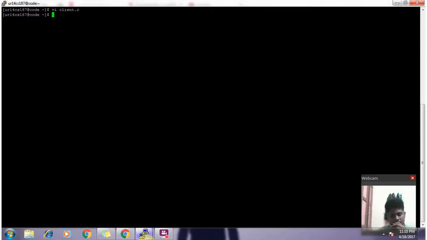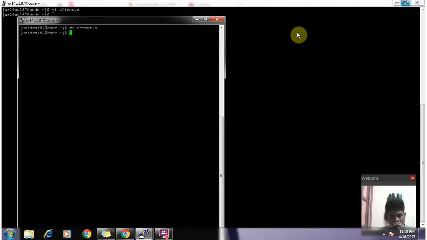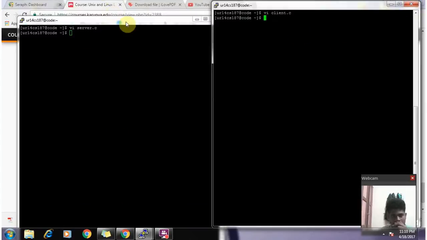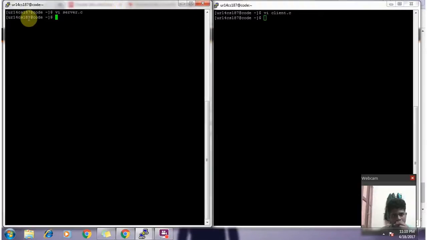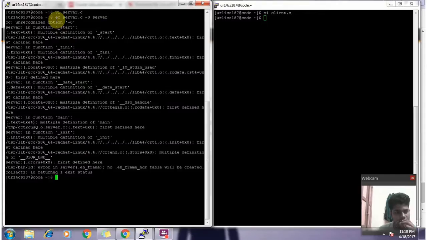Then first let me expand the server. So this is the server. To compile this socket program: cc space, the file name server.c, then -o space server.